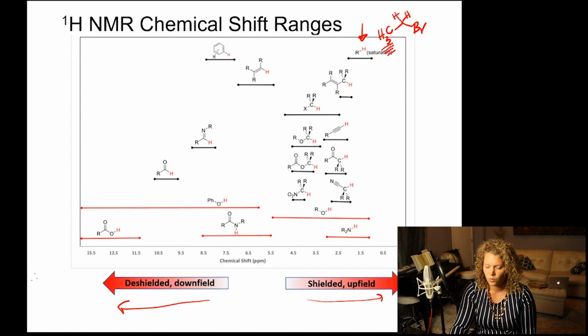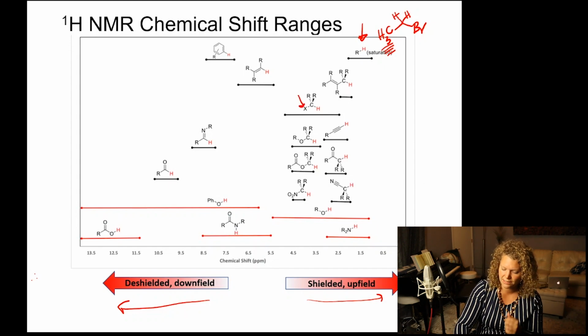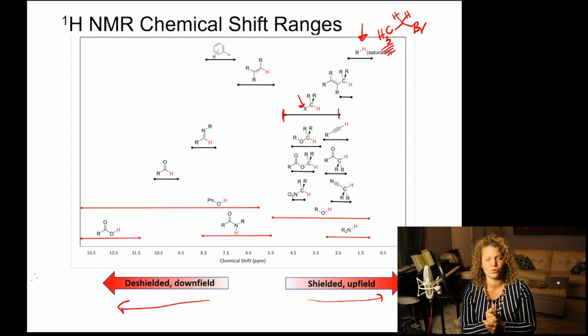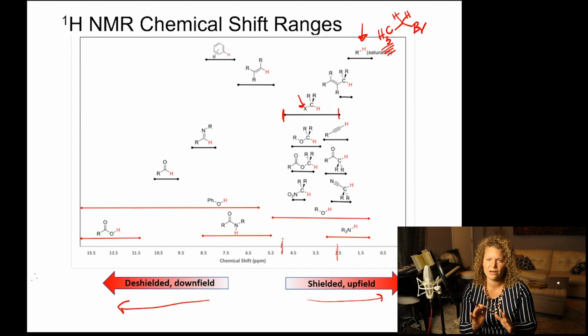Now let's find a CH that would have an electron withdrawing group, or this halide. Here we have an X. So this range here corresponds to the CH2 group that we're looking at. As we can see, it would take place between about 2.5 and about 5 ppm. It's quite a range here.